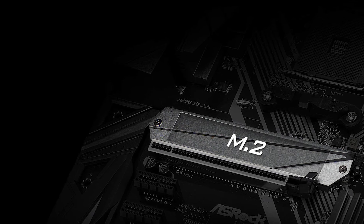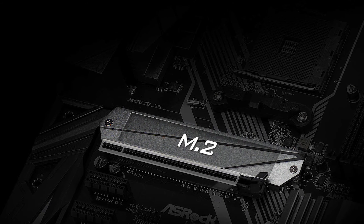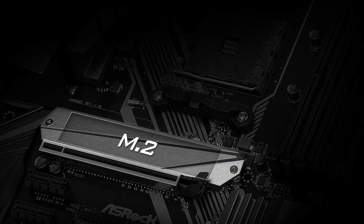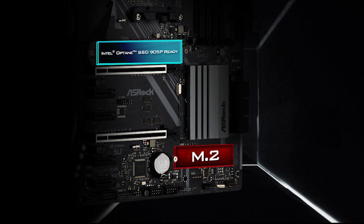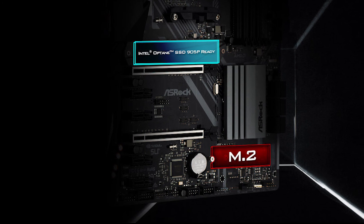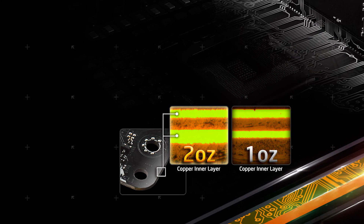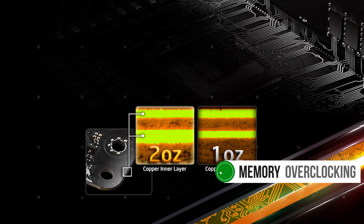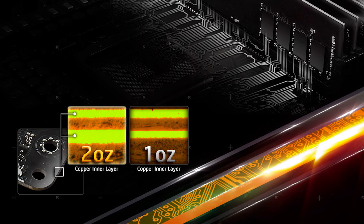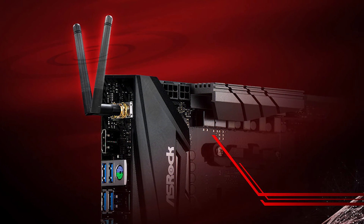This motherboard supports 802.11ac Wi-Fi, a feature missing on many X370 boards. Perhaps the most interesting feature is SLI support — ASRock even included it in the name. While many games don't have great SLI support these days, it's a feature enthusiasts still like to test and it helps with niche content creation workloads, though you'll need an SLI bridge. Memory overclocking is quite decent, as Ryzen benefits from faster RAM. The 10+2 phase VRM design holds up, although CPU overclocking support could be a bit better.